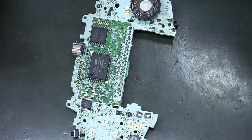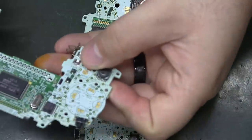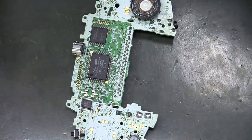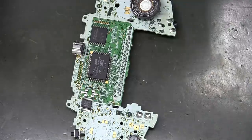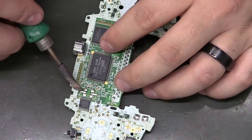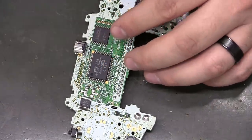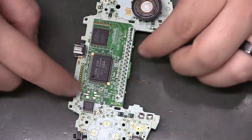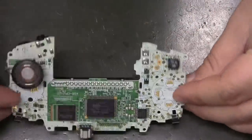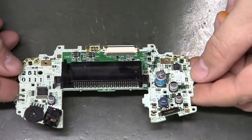I wonder if I can find one that's got the silver one. Yeah, it's got the silver one. If I find one with a black one, I'll add some video in here to show what the difference is. Hopefully there's no difference, but that really wasn't too bad, honestly. But this is one of the pads that we're going to be soldering to on this side. And I think once you've done all of this and done your caps, you actually should be ready to start wiring it up.